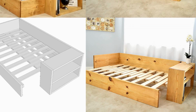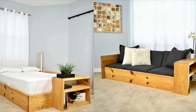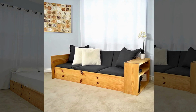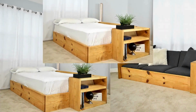The armrest hidden compartment is a nice touch. Regularly, this will provide an additional place to sit. Anytime you have visitors, you can quickly and effortlessly transform this into a bed for 2. You can keep small goods or decorative accents on the built-in shelf located on one of the armrests. With this, you can use a futon or a full-size air mattress.